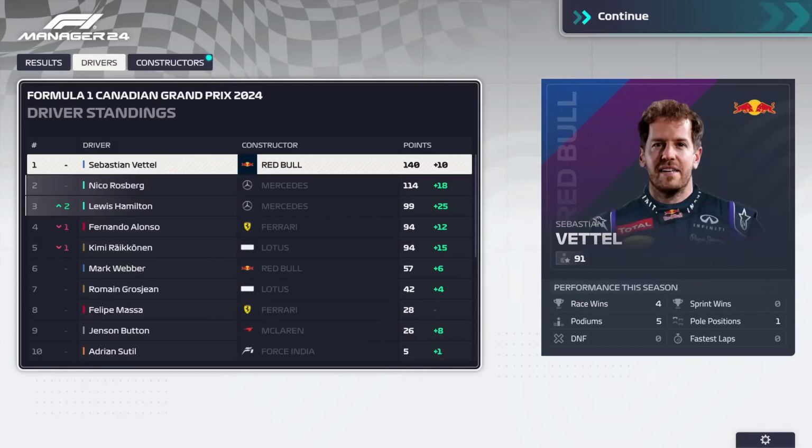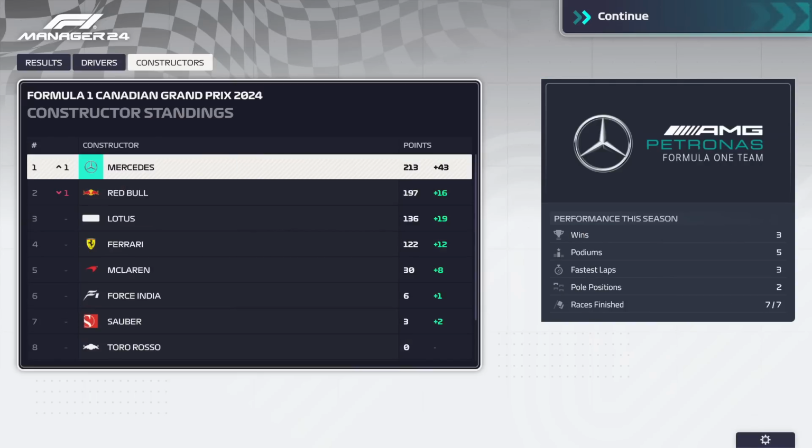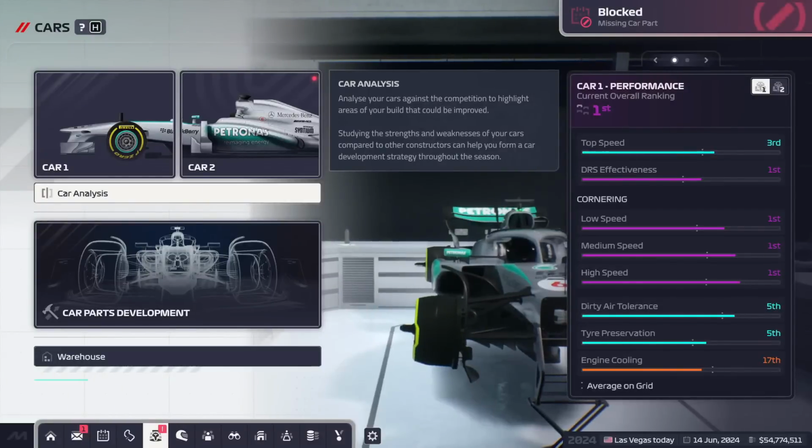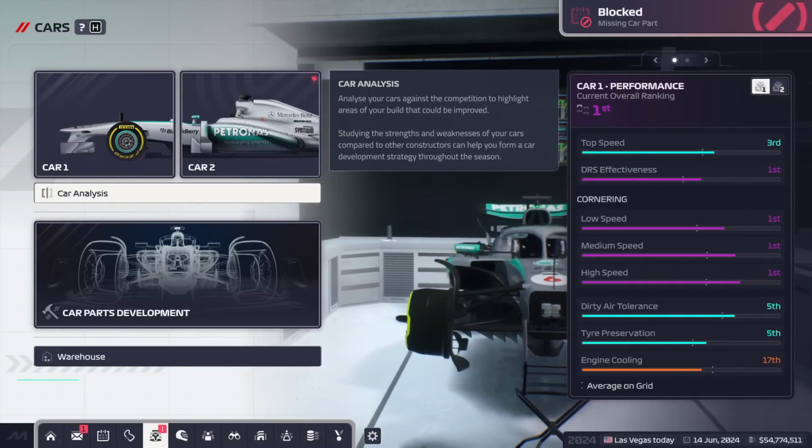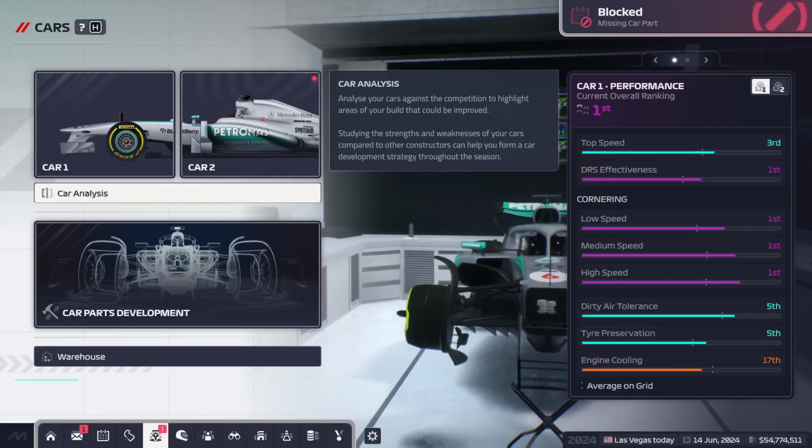Consecutive wins for Lewis brought him to 3rd in the championship, 41 points behind Vettel, after the German could only finish 5th. And the 1-2 gave Mercedes the Constructors' Championship lead as well. Further upgrades arrived for Las Vegas in the form of a new chassis, underfloor and both front and rear wings. It means our car is now ridiculously fast.